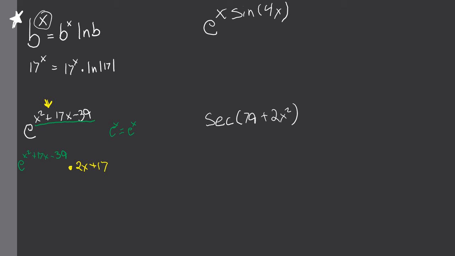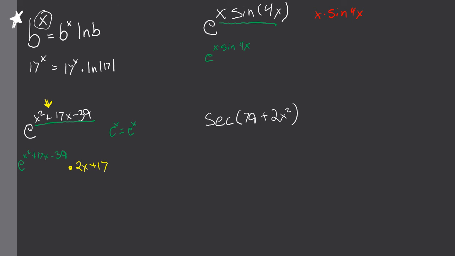Now our next example, this e to the x sine 4x. This gets tricky. Sometimes with e to the x, we don't always realize that there's a product rule going on up here. So what we're going to do is we've got that same function of e to the x as our outer function. So we rewrite that. This is e to the x sine 4x. Now up here we've got a product rule. We have x times sine 4x. And so we multiply by the derivative of this.